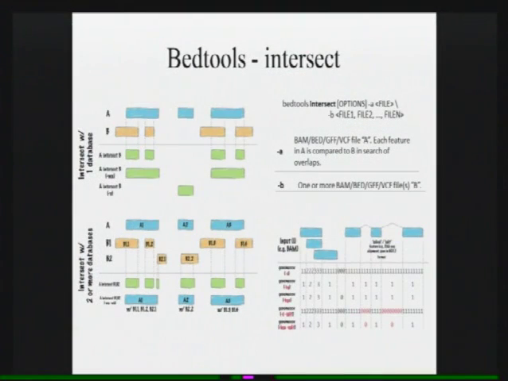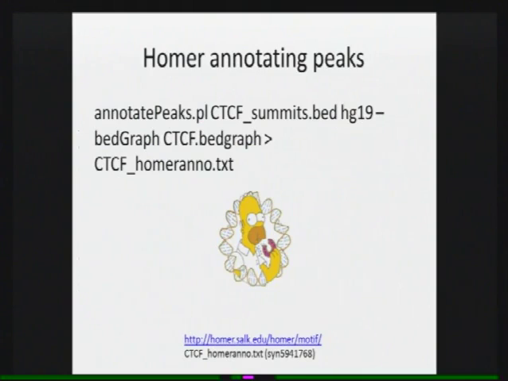Okay, so now that we know exactly where our peaks are, let's annotate them. We have all these different transcription factor binding sites now. CTCF binds to all these different regions. What does that mean? Usually people would say, hey, if it's bound within the transcriptional start site, it probably regulates it, because that's exactly where transcription initiates. So we're going to use HOMER, which is another program from the Salk Institute.